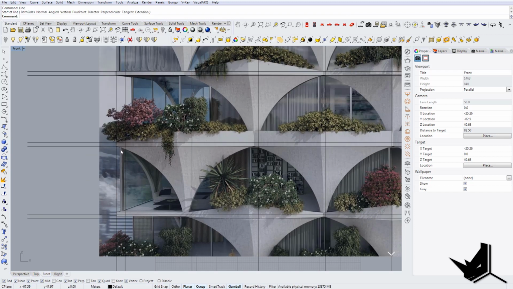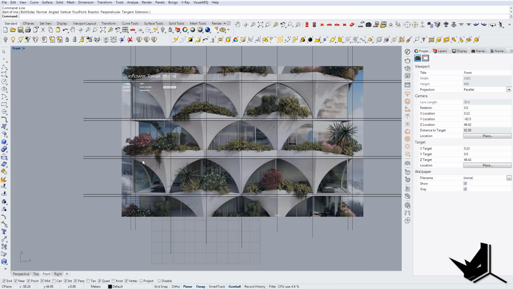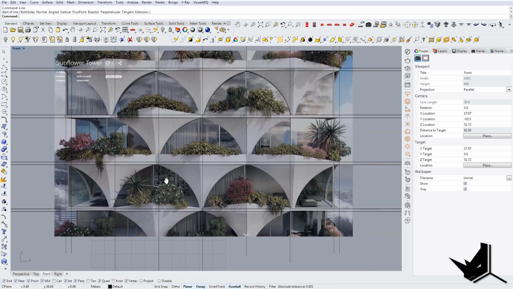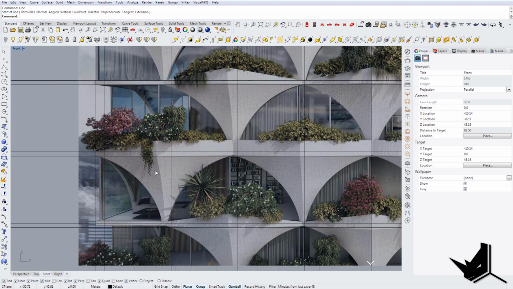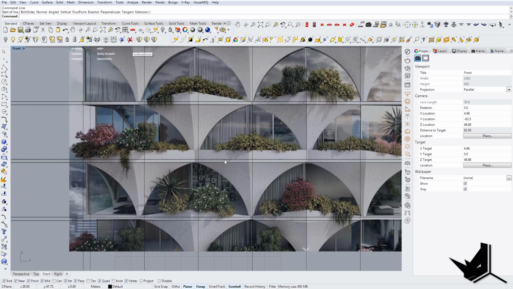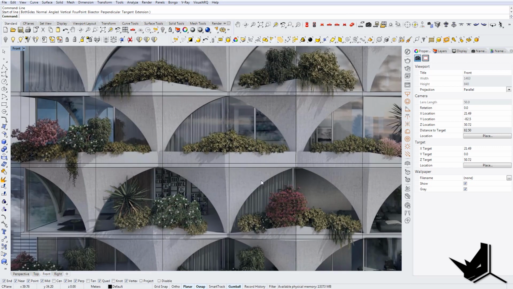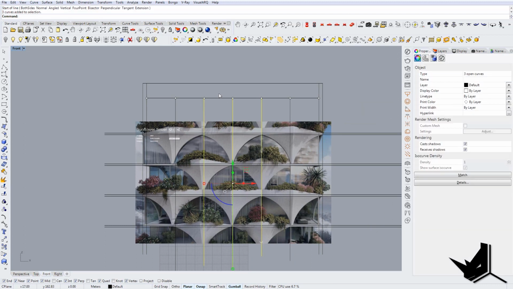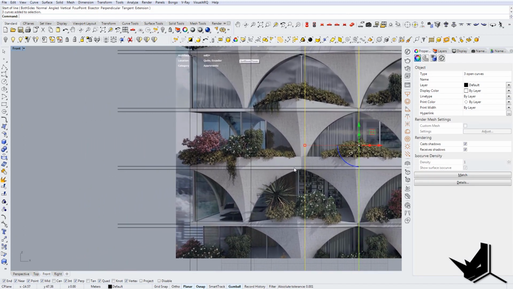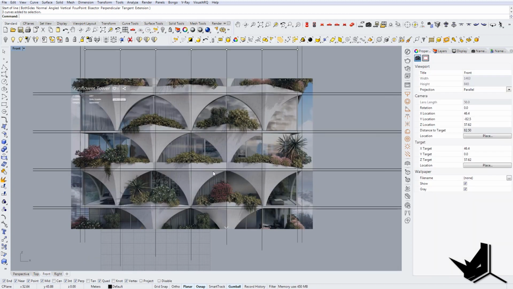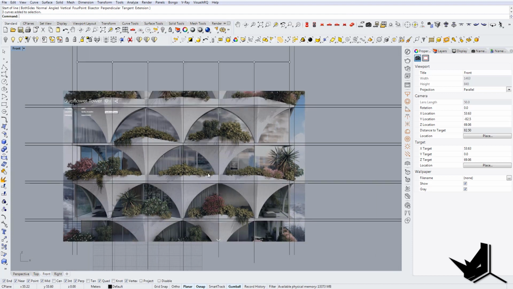And now you can see that I have the initial modules. However, you can see that also these modules are a bit different. This one in the middle should be covering the windows as this module in this area, but here it goes slightly away. It goes all the way until the end. So we're going to have to also deal with that.